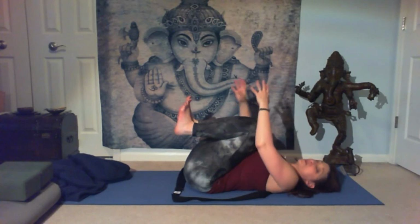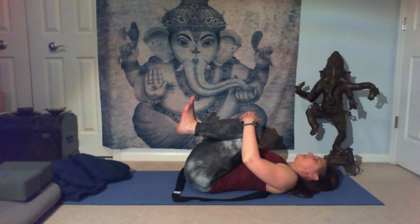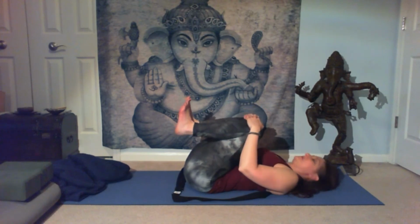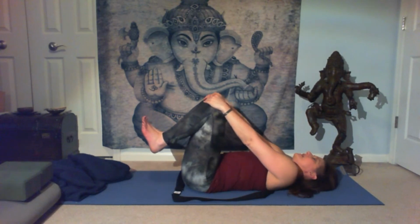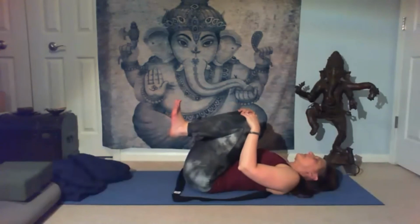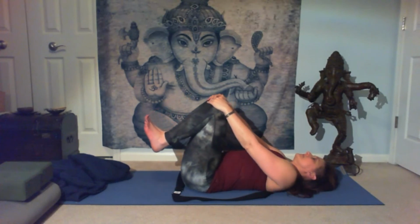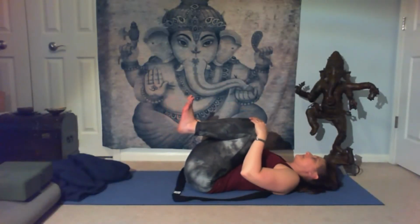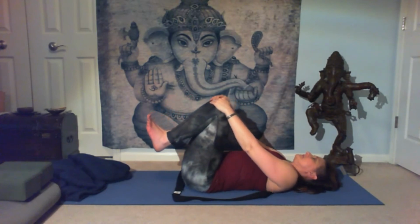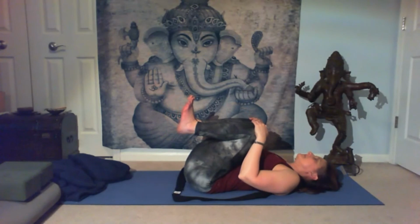And then if you are, or you were in legs up the wall, come back to your mat. I want you to have plenty of room. Allowing each hand to rest on each knee. Creating a vinyasa here. Inhale, straighten out the arms as the knees push into the hands. Exhale, hands pull the knees back towards the heart. Keep going. One more time.